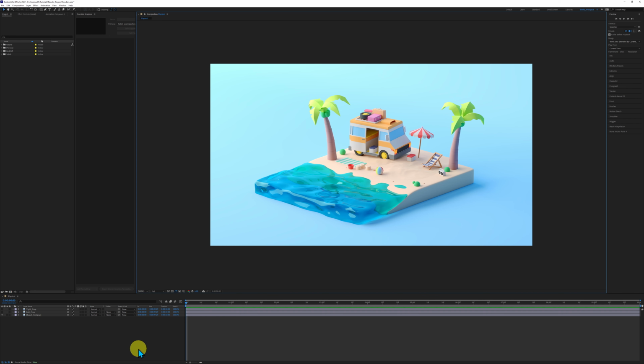Okay, so I've jumped into After Effects and I have the same example render here, minus the volleyball net. I'm demonstrating this technique on a single frame and the principle is the same with a PNG sequence. In my beach scene, I wanted to add a volleyball net back into the composition and I just wanted to render a region instead of rendering the whole thing again. So the volleyball net is going to go here and I'm going to render a region around it there.